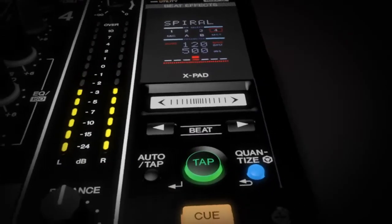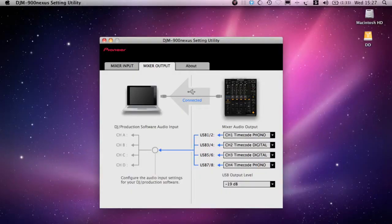My DJ setup now consists of 2 CDJ 2000s, 1 DJM 900, an iPad, a MacBook with Ableton Live on, a Korg Nano Pad, a Korg Kaoss Oscillator, and an EFX 1000. I also use the 900 as a control surface. I use the Nano Pad as a control surface and my iPad as a control surface, all in Ableton. The 4-channel 24-bit 96K sound card and full MIDI control integrates the mixer with high-tech DJ tools. If they're using Traktor or Ableton, people can just plug straight in. All their drivers and everything can be customized before they go to the club.